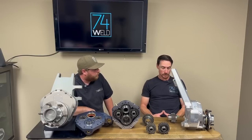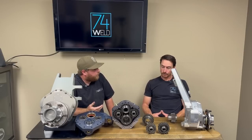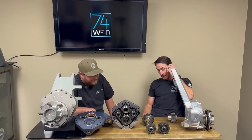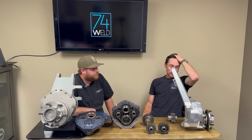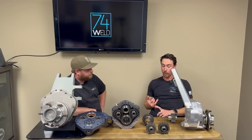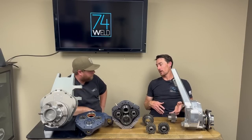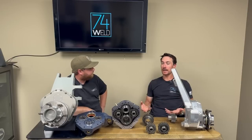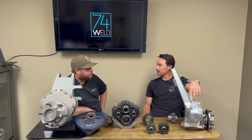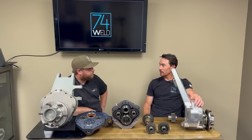Right behind Tacoma is Bronco — we have a Bronco downstairs we're putting portals on right now. The Bronco is one step forward, two steps back because of all the electronics involved. We've got a bit of history in the Bronco program; our race portal is on the 4600 Bronco. We now have in testing a bolt-on production version. From where you're standing, the Bronco upright doesn't look much different than Tacoma — yes, the geometry is different, but side by side you'd be hard pressed to tell them apart.